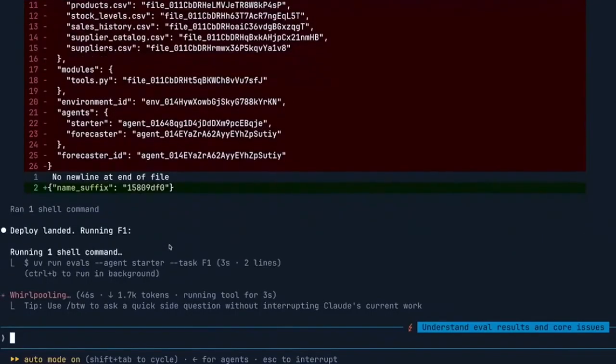In the case of this specific inventory agent, we were able to remove most of the tools and replace them with Claude Code. So you can see right now, Claude is redeploying my agent to Claude Managed Agents. So again, I have my agent locally. I am redeploying it based on some of the changes that we've made. And now I can rerun some of my evals to see the results. So you can see in that last command, I'm rerunning the F1 eval, and we're going to see what happens as a result.